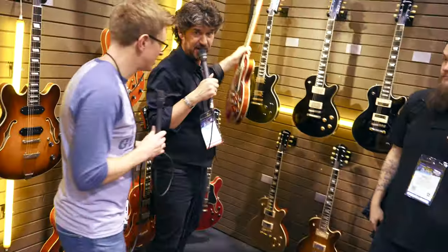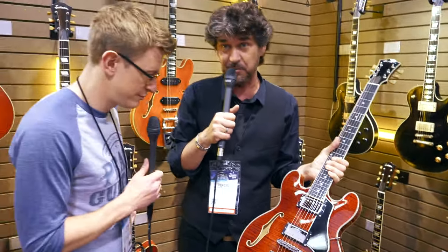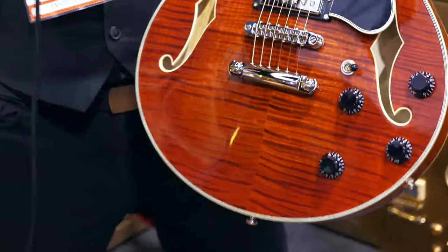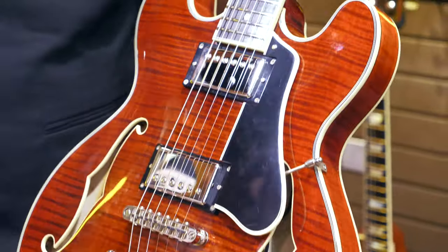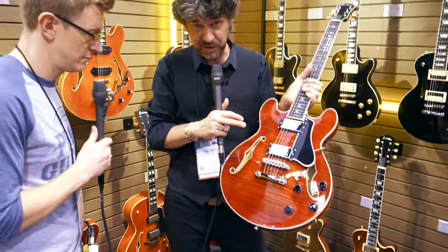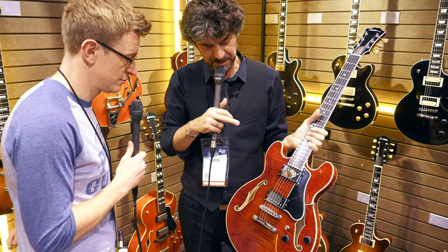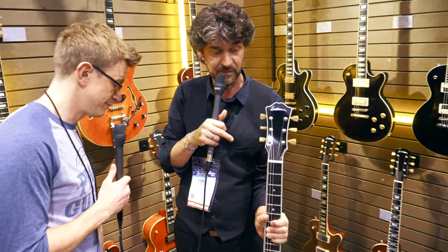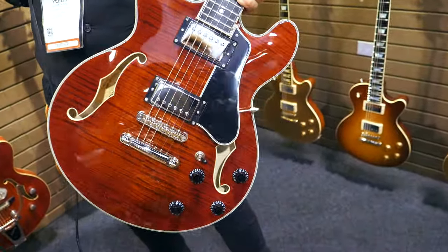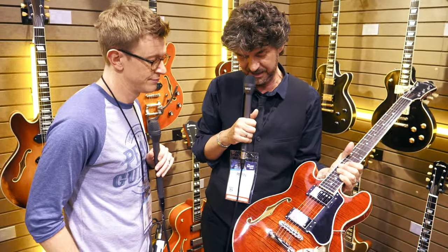I've been using this word more and more during my video shoots today — we call it the Swiss Army knife. Because of course you remember that beautiful T184 Gold Burst doing very well with you guys. But that's an all-solid instrument without a centre block. This is a laminate with a centre block, 14 inch. It's got a Seymour Duncan 59 in the bridge and a Jazz in the rhythm position, just like the T486. Also a smaller designed pickguard and a small headstock. It's just light and the balance on this is incredible — it's a Swiss Army knife, you can do anything. The classic colour is our signature style.